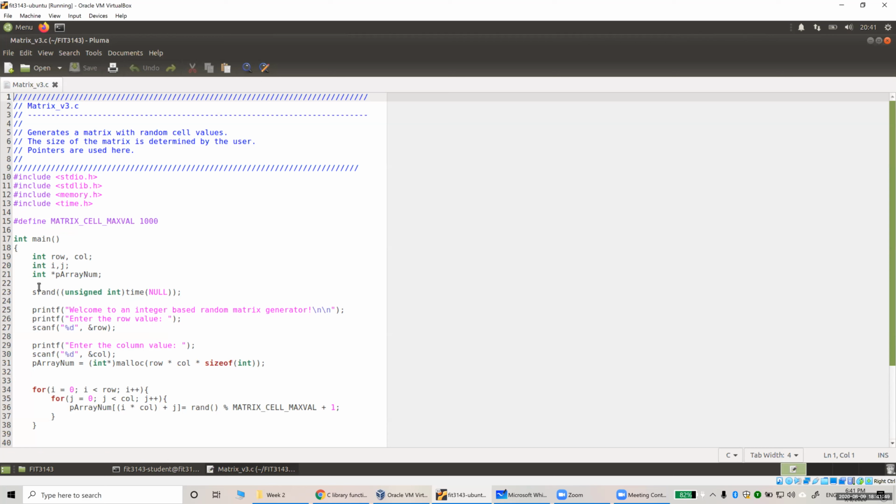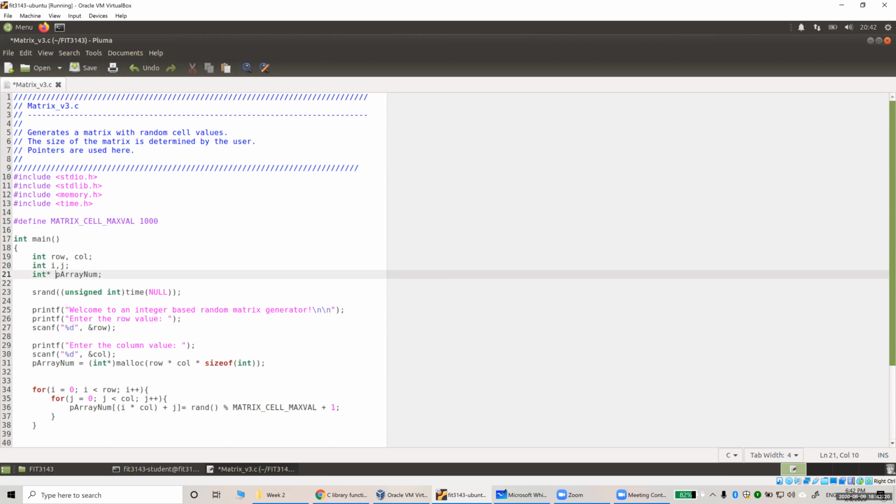Okay. So how do you declare a pointer? When you look at this code over here, it's still fairly straightforward. In line 21, we have the pointer variable. A pointer is defined with the star symbol, in this case the multiplication symbol, but it's a star symbol which resides between the variable type and the variable name.